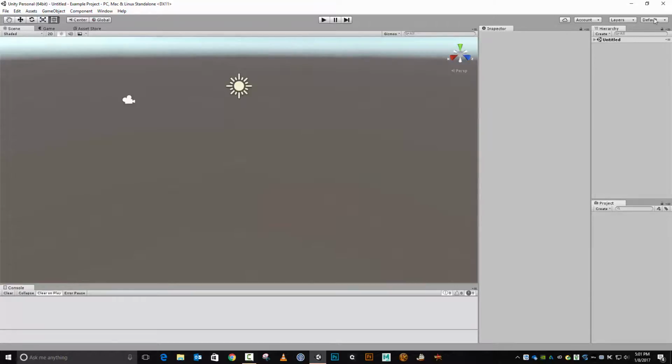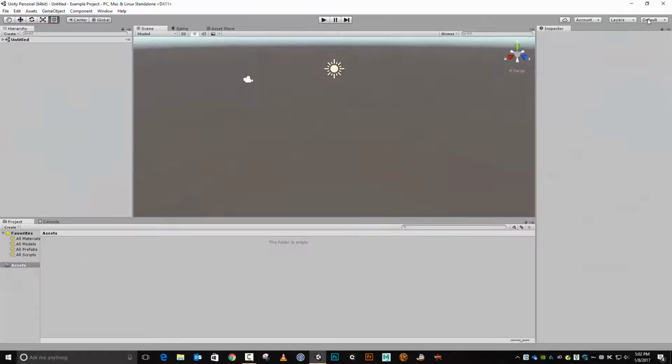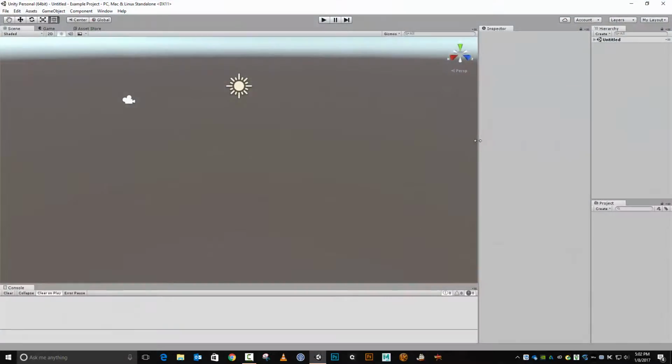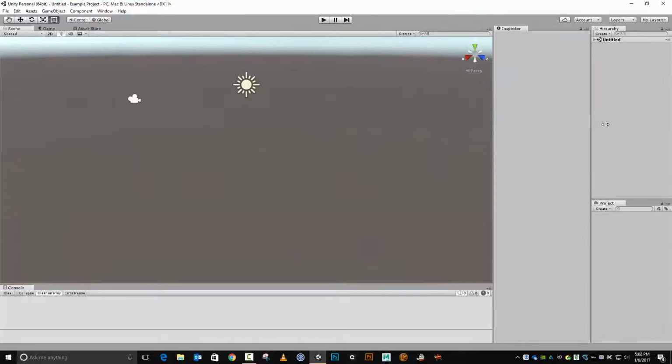That's right up here in this layout drop down. I can go to default, or I can save this current layout, like I'm going to do save layout, and I'm going to call this, I'll call it my layout. So that way, if I go to the default, there's my default, and then I can always go back to my layout, and you can basically set this up differently.